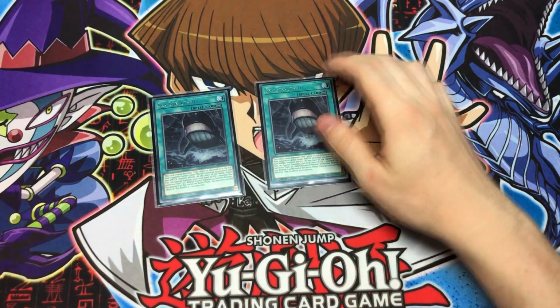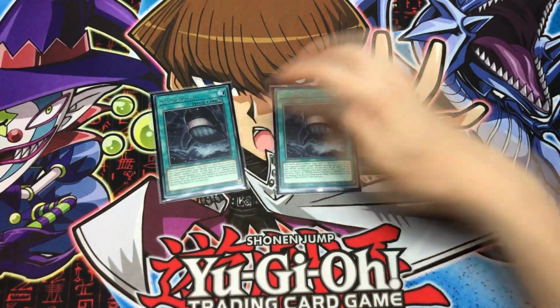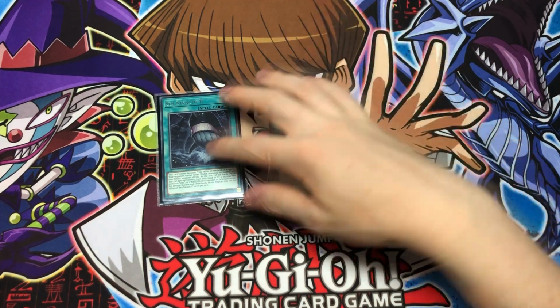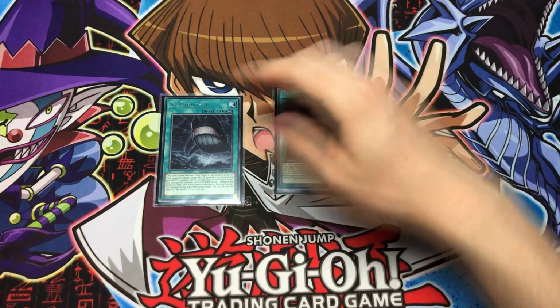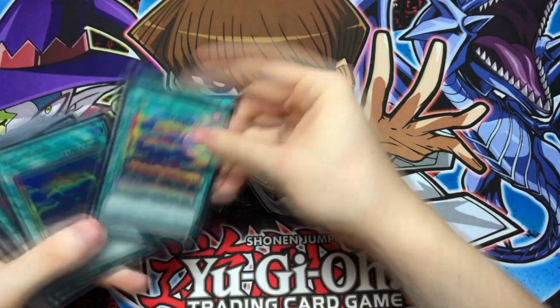We then run 2 Sea Stealth. This card's really nice. Counts as Umi, lets you revive cards. It's just generally a strong card. Continuous as well. I like running 2 of this. Next up, we have more searches to get into the deck.